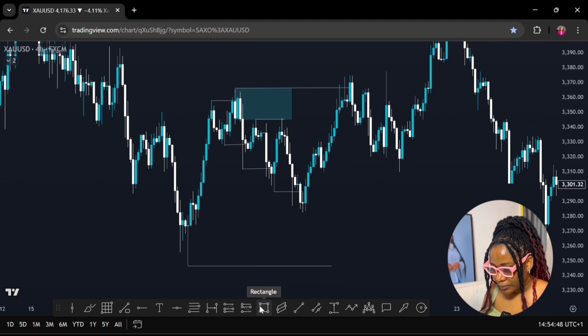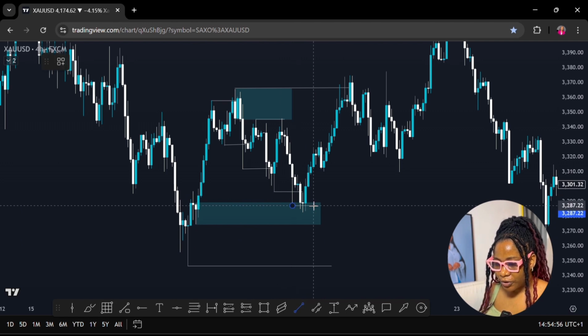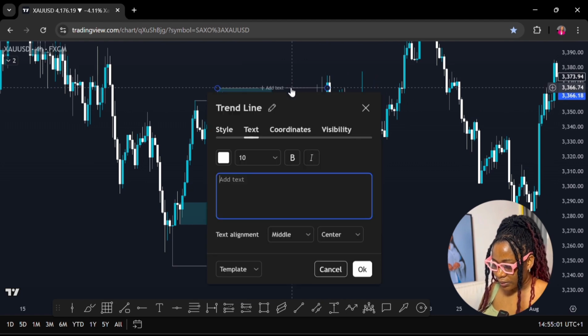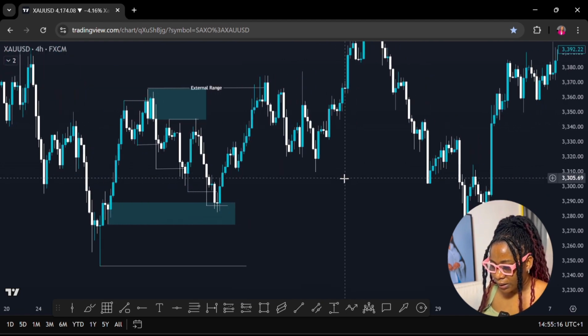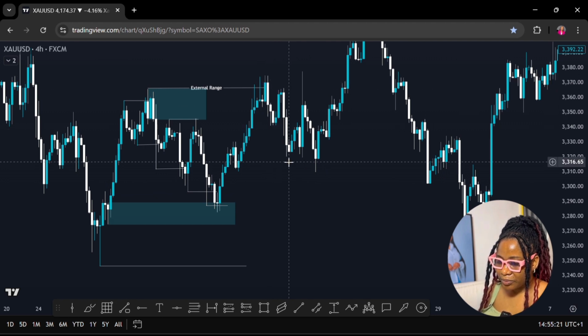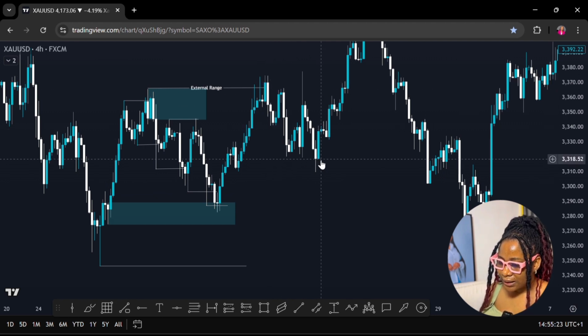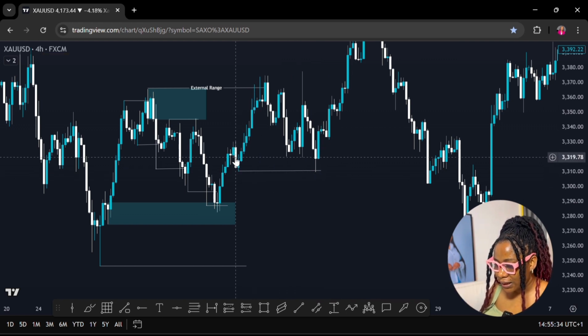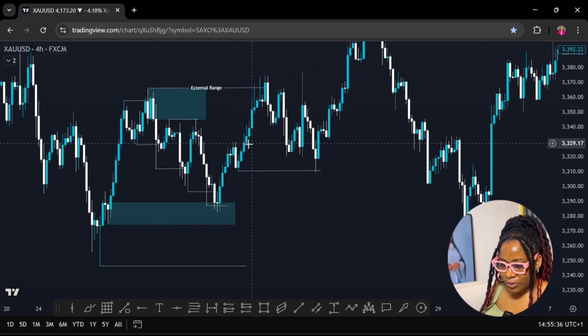Also here, you can see price engineered liquidity to be taken out before the buy, and then our external range got taken out. So here again, we can see external range has been taken, and we started taking internal. Price moves from internal to external. And then this trap that was here, if you go to 1 hour, you will see it is an inducement. Now, inducement is not one single candle like a consolidation. Why am I taking this as an inducement? Because it's in 4 hours.